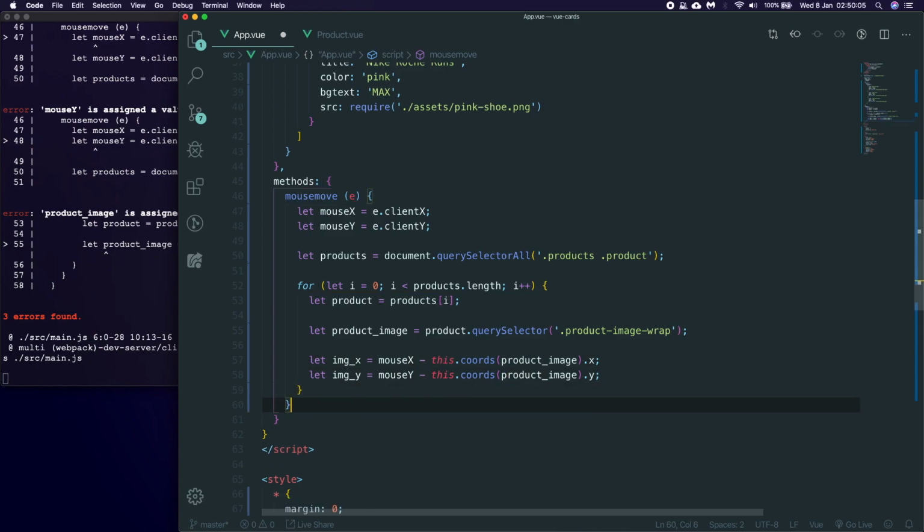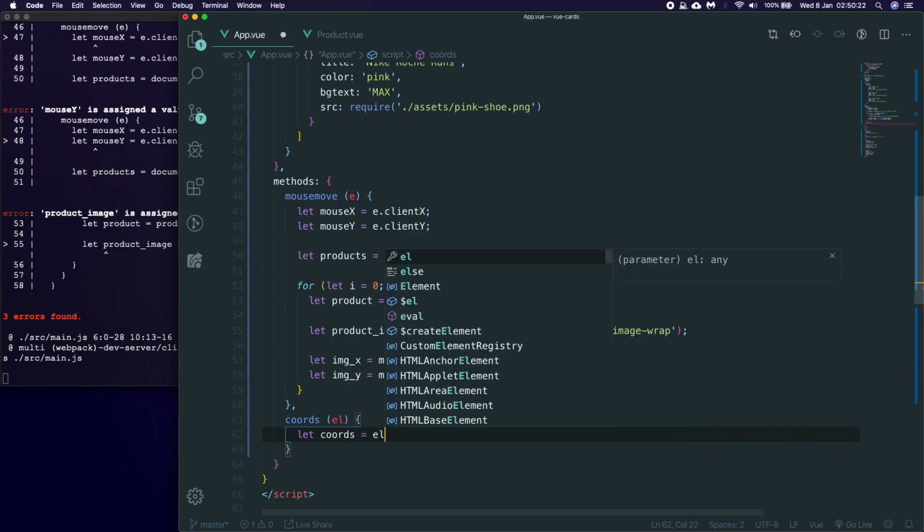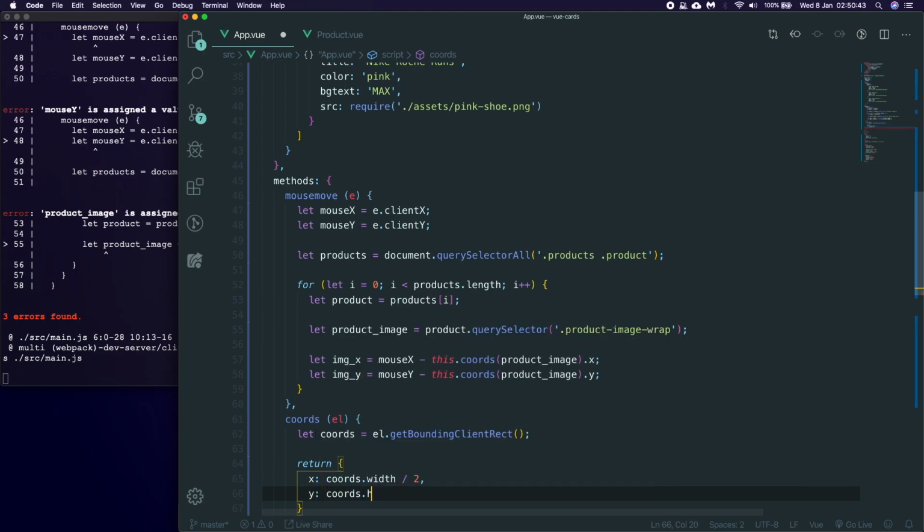Now, before we continue on with this method, we're just going to quickly set up the coords function, which is going to take in an element, and we're just going to say let coords equal el.getBoundingClientRect, and then we can say return an object with x, which is going to be coords.width divided by 2, and y is coords.height divided by 2.